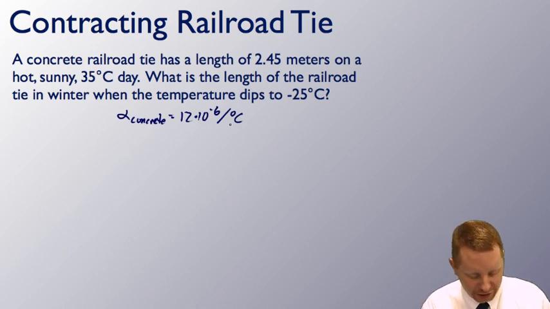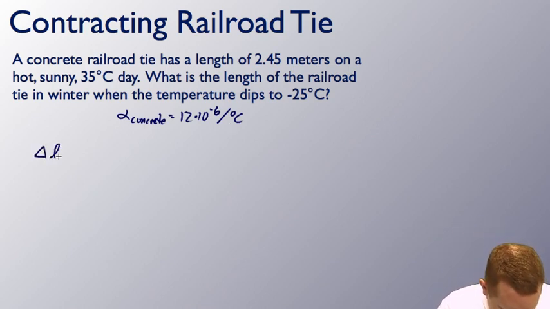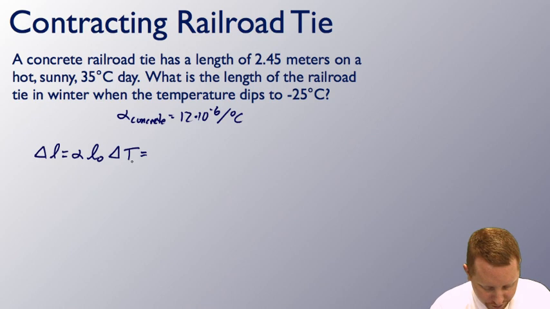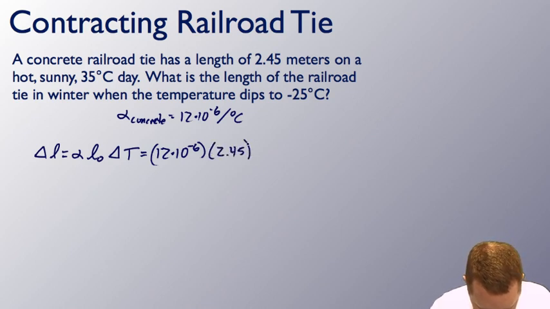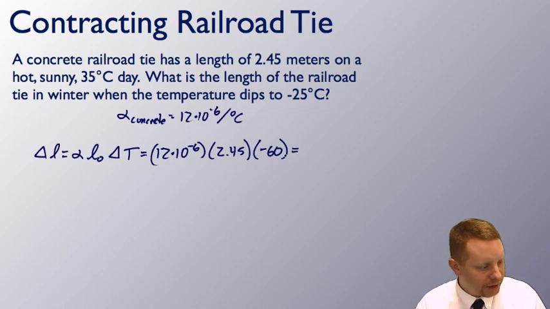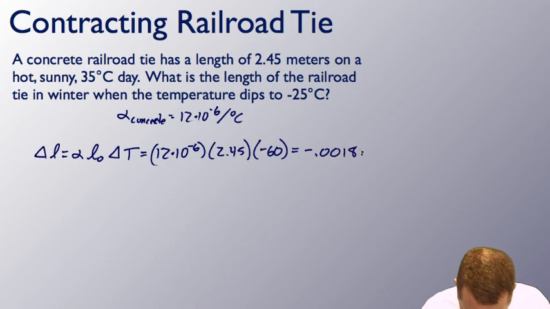Now let's figure out how much its length changes. Delta L is going to be equal to alpha times its initial length times its change in temperature, where our alpha is 12 times 10 to the minus 6 times our initial length, 2.45 meters, times our change in temperature. From 35 to minus 25, that's a change of negative 60 degrees C. When I put all that into my calculator, I come up with about negative 0.0018 meter.